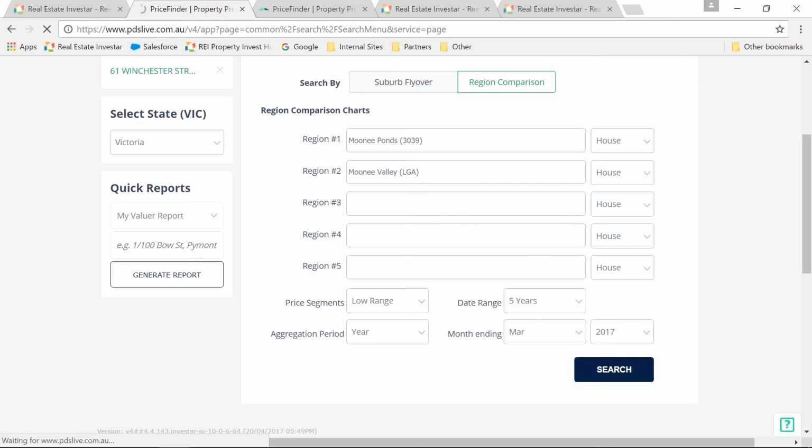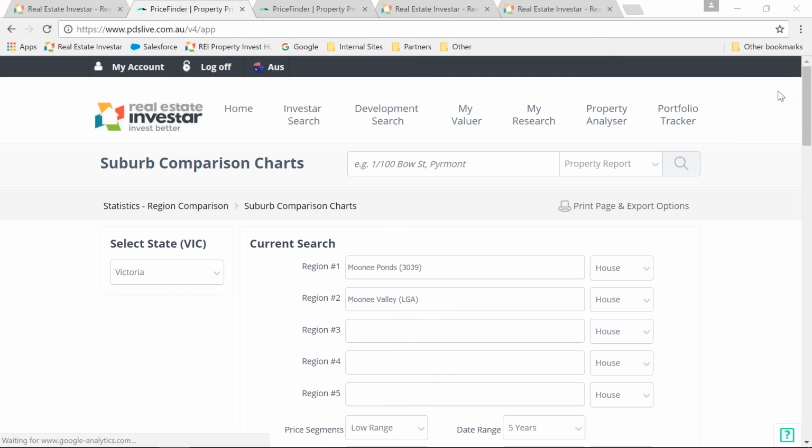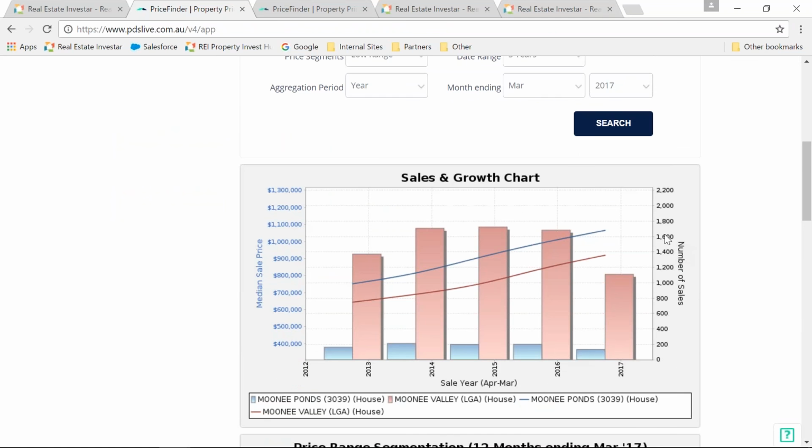Okay, so it's loaded. So if I scroll down, then you see some of the graphs just for those 2 particular suburbs I've selected. But if we go right to the bottom, we can see the median price for the last 5 years as well as the number of sales. All right, let's go back to the home screen here. And then we have phone search as well. So again, depending on availability of data and the area, this may not be available for all areas, but you can potentially find a phone number for a particular property.